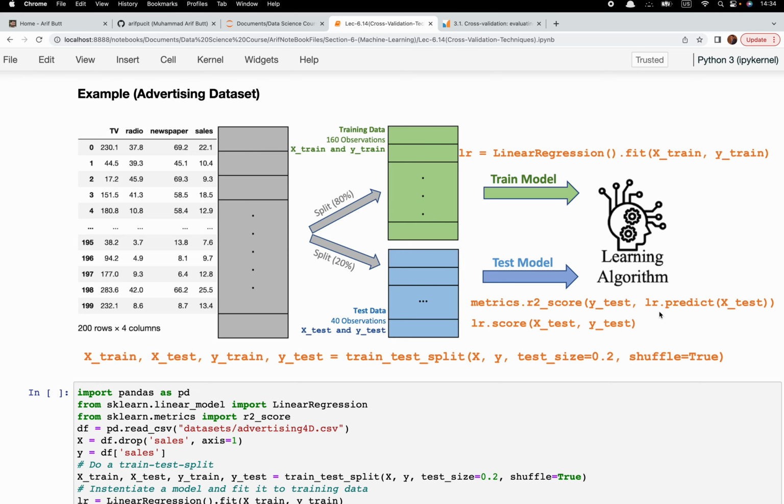Another simple way is to simply call the score method on the trained model and pass it the X test and the Y test. And these two lines of code, I hope, are making sense.